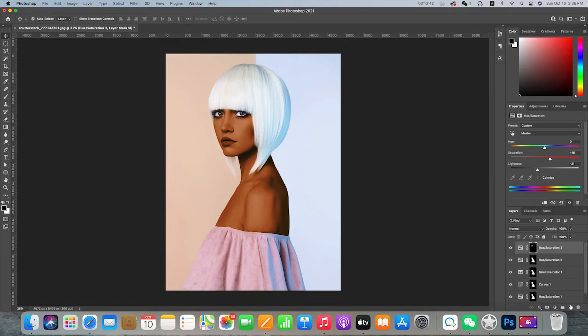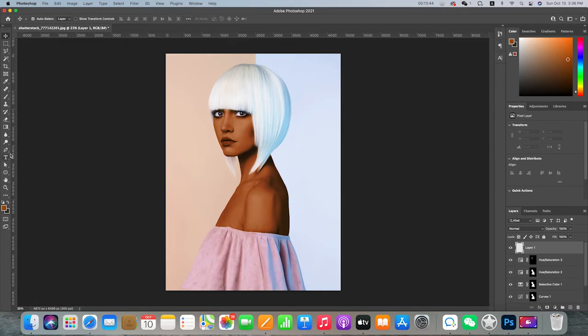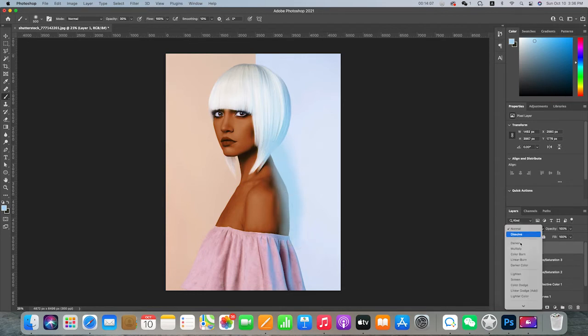And what we're going to do to bring that back is just create an empty layer, and we can select this blue area, this light blue color, by holding down Option and selecting part of her hair. And I'm just going to use a brush and paint. So literally this is just me painting this blue light onto her back. And for this, what we're going to do is choose, not color burn. Okay, that's too much. Maybe a multiply.